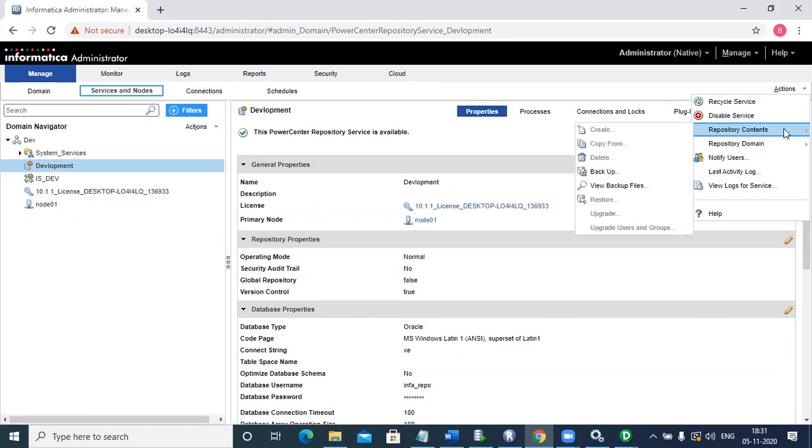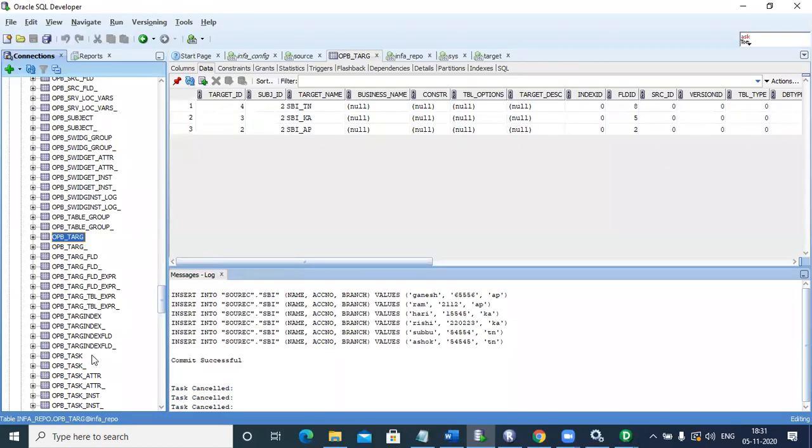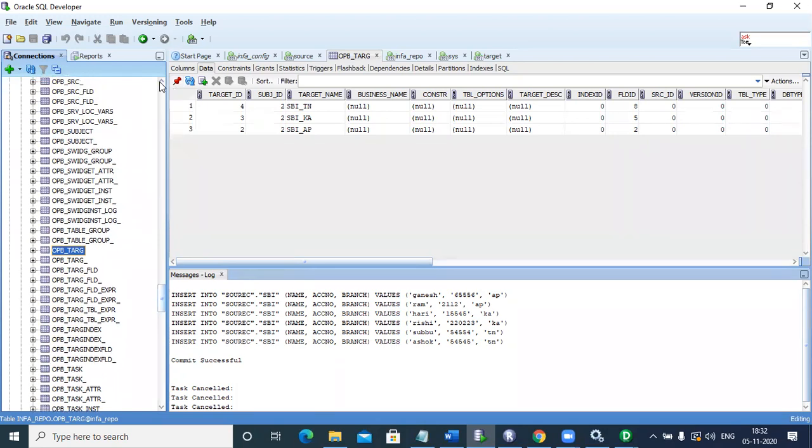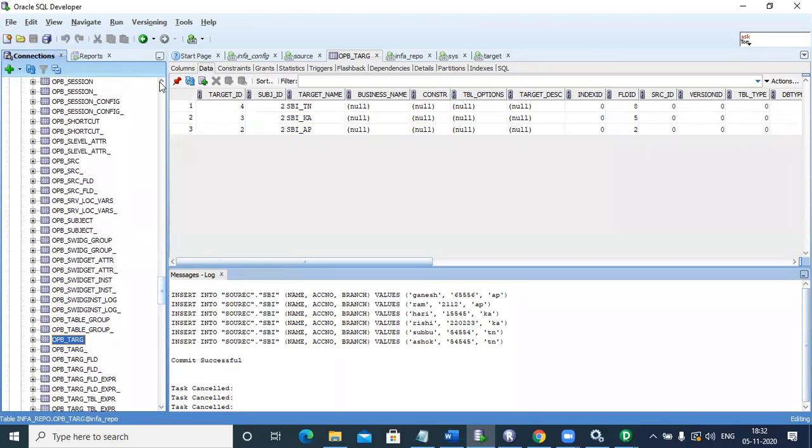If you go to repository contents, here we'll see create. Create means the repository database has no tables, no contents, that you created while creating repository services.